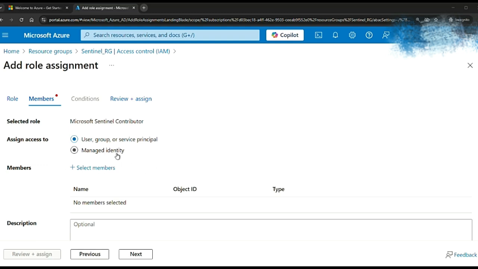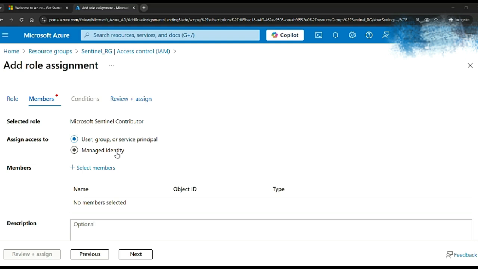Next is managed identity. As you can see, this is for automation or services. Azure managed identities are a special type of service principal managed by Azure. They are used to grant secure automated access to Azure resources without storing credentials. Usually this is the recommended practice. So why do we use managed identities? Because they require no passwords or secrets, like how service principals require them. Automatic Entra ID authentication happens with this, and these are more secure than storing credentials in applications. So that's why you use managed identities.